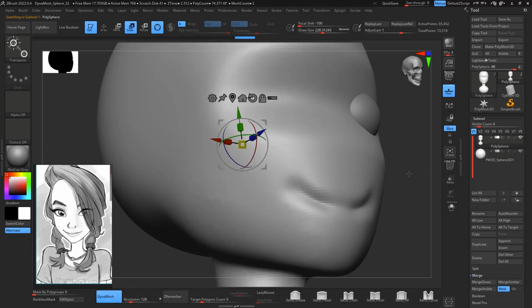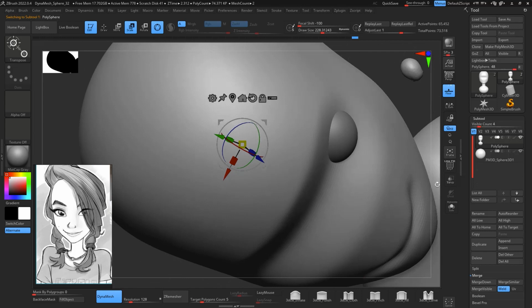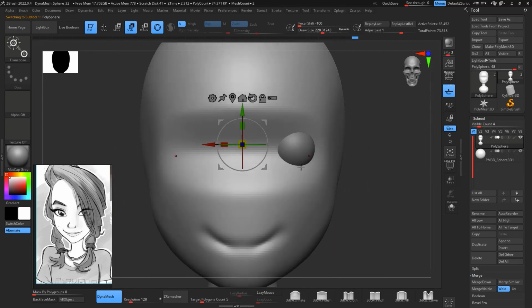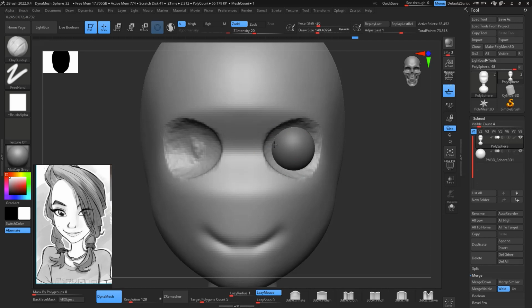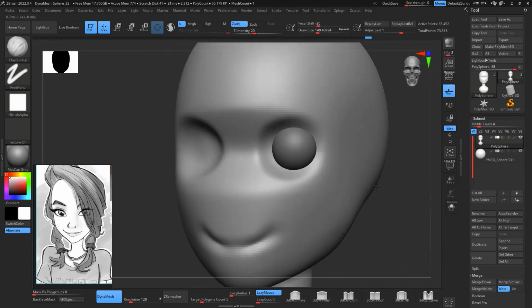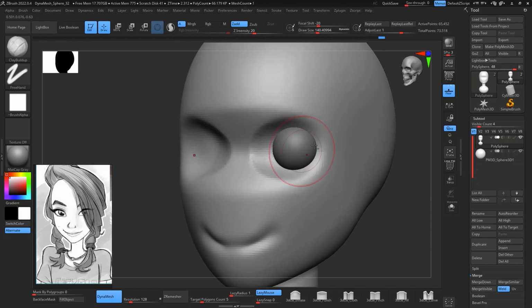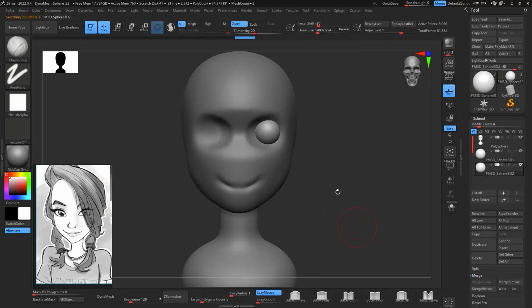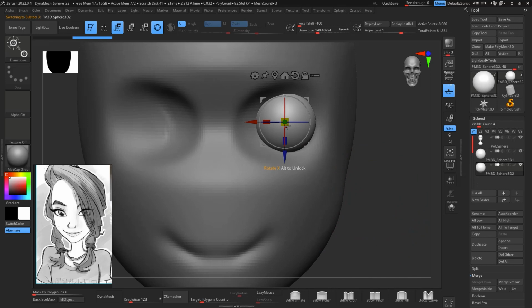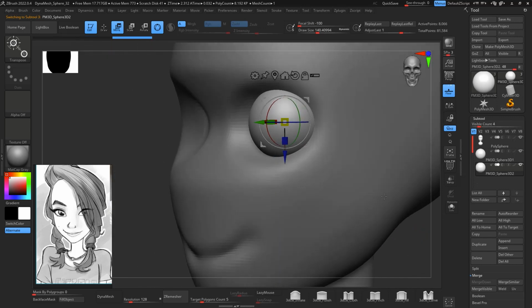Let's go back to the face. I'm going to carve out this part, because this is going to be the eye sockets, not too much, not too little, probably around there, and small. That's much better. Probably carve out a little bit here and smooth. Perfect. Select your eye, duplicate your eye, press W and scale it up a tiny bit.